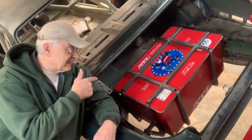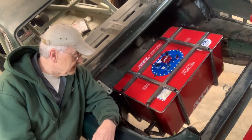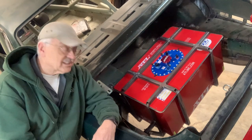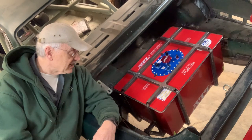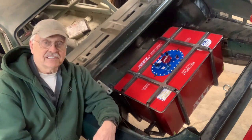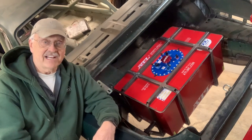Well, there it is — lightly screwed together and mounted in the back of the car where it's going to be when it's racing. It looks really good. It's going to do its job really well and I'm really pleased with how it came out. I will say, however, this is going to be a real pain to get in and out of the car, because you're going to want to take it out and inspect it every year and put it back in again. Hopefully that will only be once a year, and with somebody else around, because that's going to be a son of a gun to single-hand.